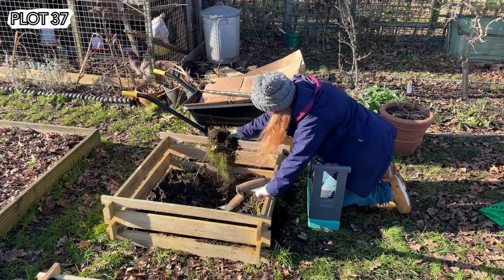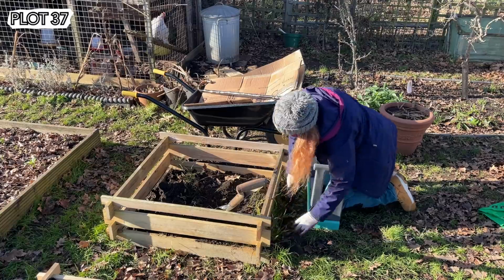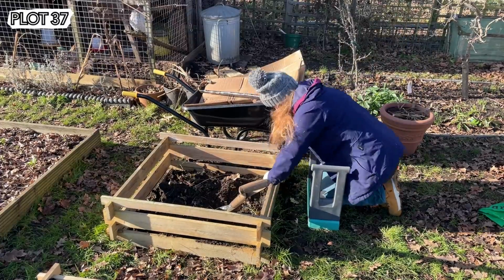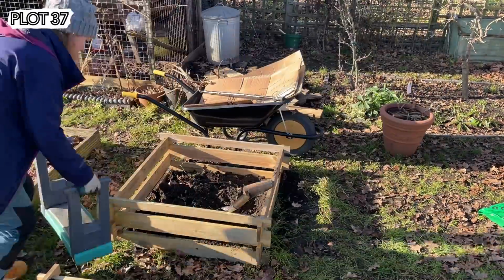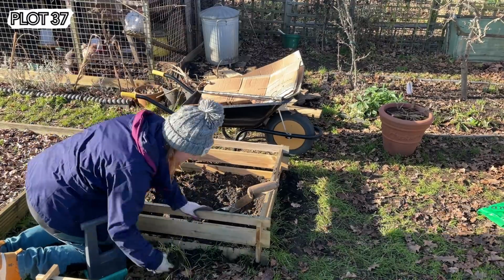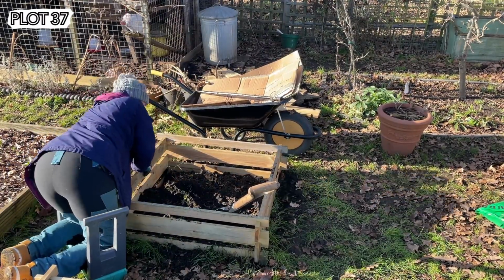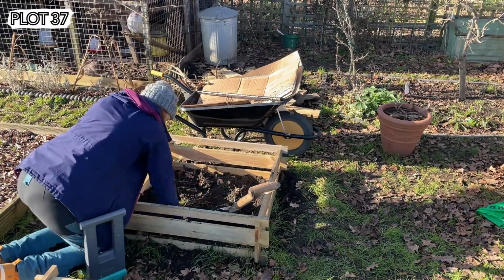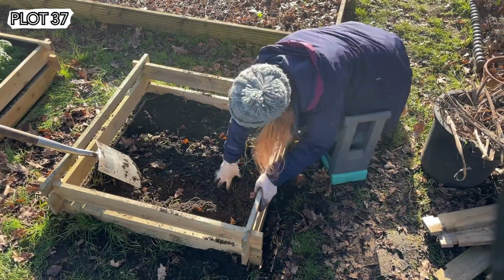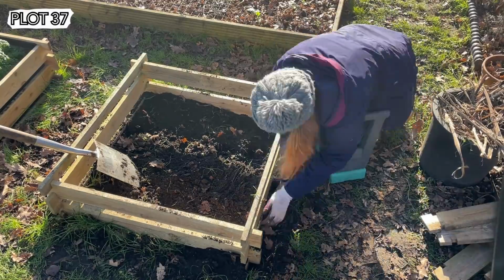Because it's a slatted box rather than solid, I'm going to have to line it. I'm going to use weed-proof matting just to stop the soil falling through the sides. When I did the carrot box, I don't know if you remember, but I dug all the turf away from the bottom of that and moved it to other parts of the allotment that needed a bald patch covering. But that was in September, October time, and that was fine because the grass would take no problem. I think if I started trying to move turf now and we've got such frosty weather overnight, it's just not going to take. So I've left the grass in the bottom of here, which means that once I've done the weed-proof matting on the sides, I'm going to put cardboard on the bottom just to stop the grass growing back up through it.